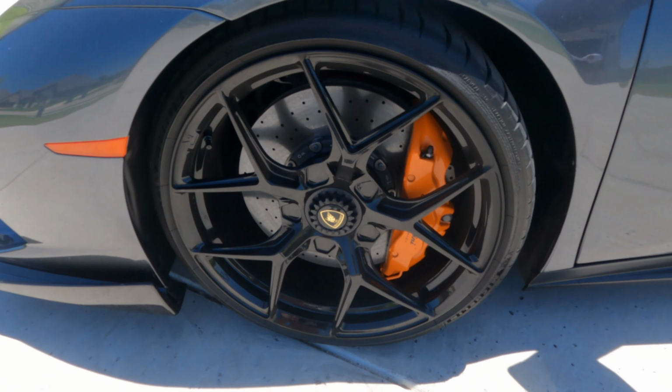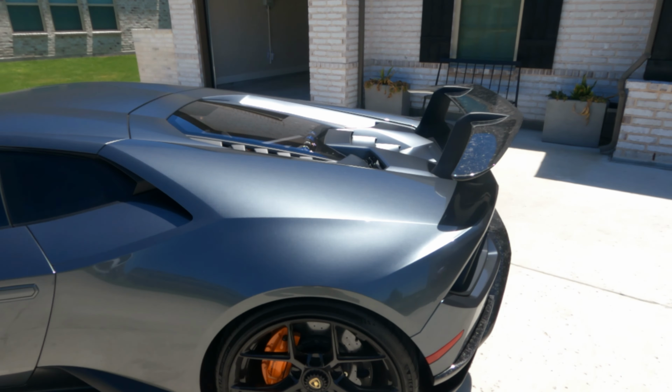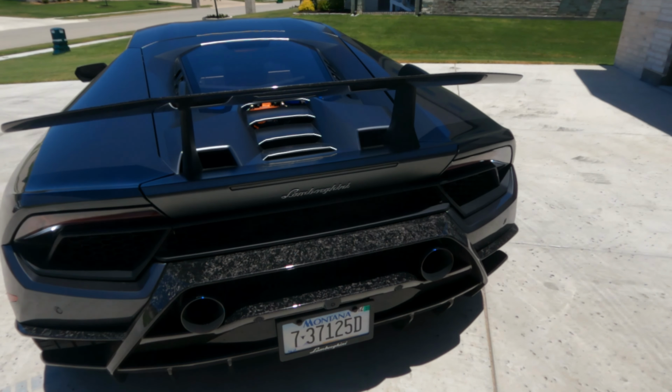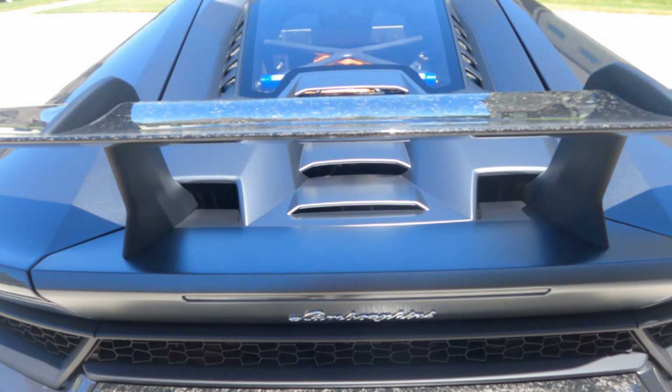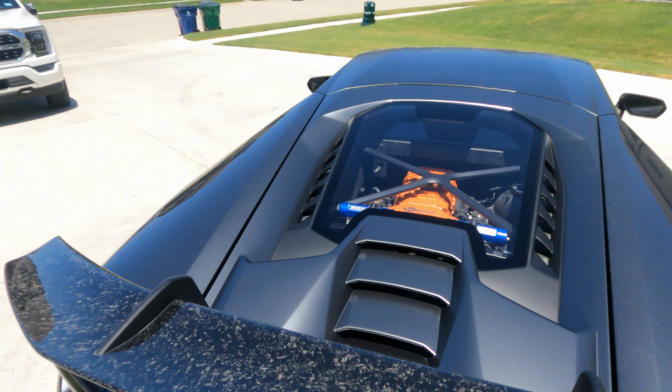Got the Ryft wheels. Ryft. I don't know, name your company better and people will pronounce it the same. It's got Ryft tips and then Voodoo exhaust, the VF supercharger, and JRZ Pro suspension. The car's been good. You all know I had a mishap with it and it got in an accident. Car's been fixed perfectly, back to spec, I would say.